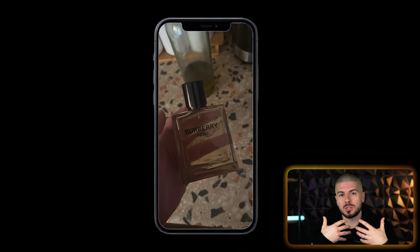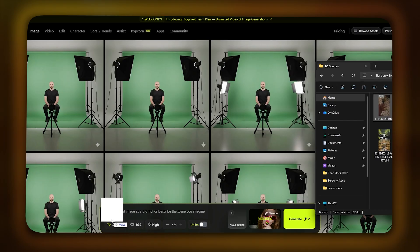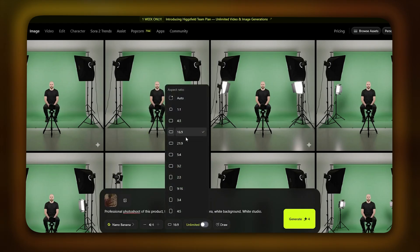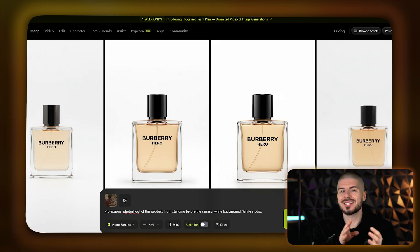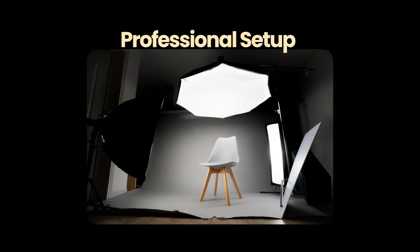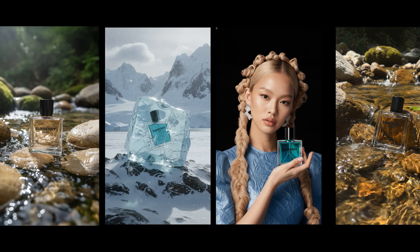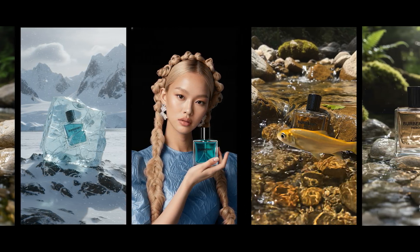Let me get a product from my home and take a picture — and this looks like a picture my granny would take. Now let's head over to Higgsfield and choose Create Image. Upload the picture and choose Nano Banana. For this type of video, we want the 9:16 vertical format. With a simple one-sentence prompt, we actually get this. How crazy is that? Before you needed a professional setup — now this doesn't make sense, but I love it. With this homemade picture you can turn it into crazy different stuff like what you're seeing here.